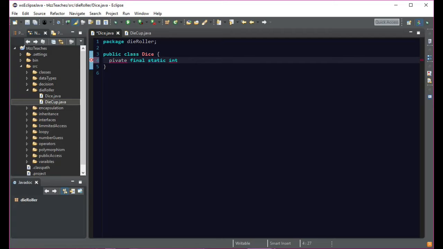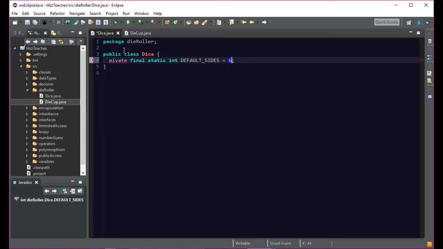Let's call it default sides. Maybe we'll allow you to choose how many sides, I think that might be fun. What this won't do, for example, is let you roll a 4-sided, a 6-sided, and an 8-sided together. It all has to be the same, at least right now. And let's make this value 6. If nothing else is added, it's going to use the default sides. So if I don't say how many sides the dice is going to have, it's going to default to 6.